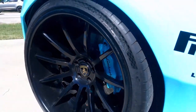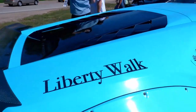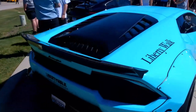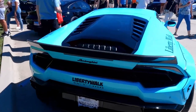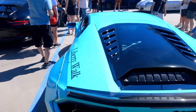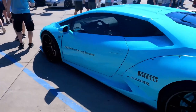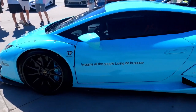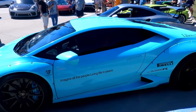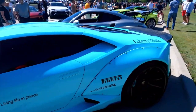just like my current C8, it also has what they consider a duck bill, or some people call a duck tail wing, and I've really never seen that on a Huracan before. And I think it actually gives it a nice unique look. And so, you know, my approach on vehicles is that I always want to have something that's slightly different, so this is something I would actually consider on a Huracan if I purchase one, or let's just say when I purchase one.